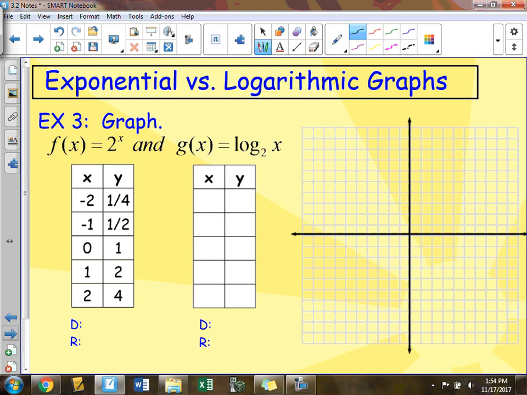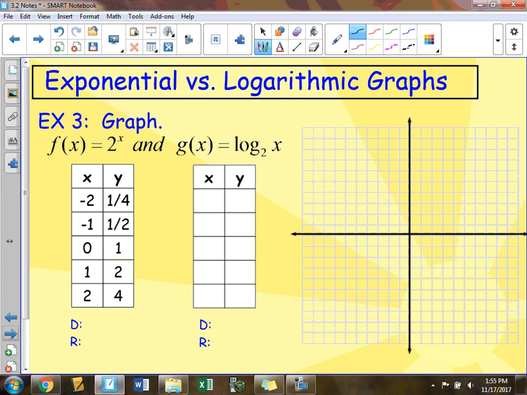Okay, next one is where we're going to take out our graph paper. We're going to talk about the difference, again, between these exponential and logarithmic graphs. This is where we're connecting this idea of inverse functions. So we're going to graph f of x equals 2 to the x, which is the same thing we graphed in the previous section. I went ahead and gave you this table. This was the same table we created in 3.1. Remember, we're just subbing positive and negative numbers in for x to come up with the y values.